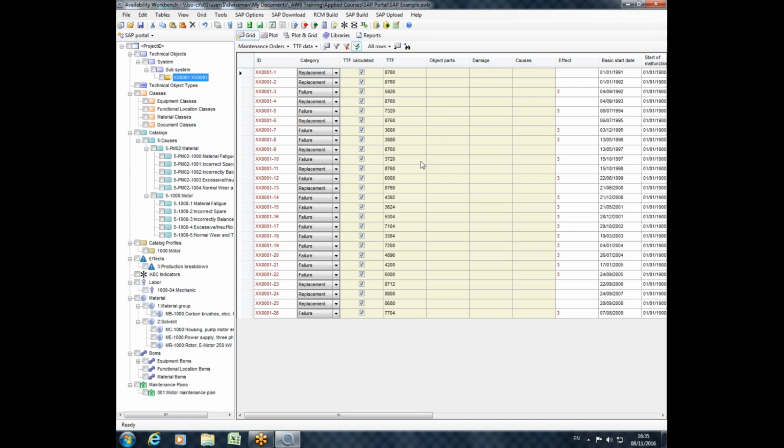So it's kind of like a little potted example of how you might improve your maintenance strategy by cycling data between SAP and AWB.